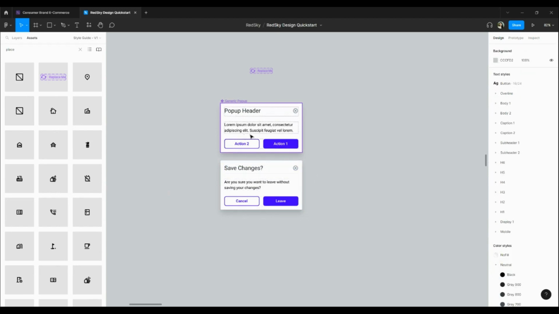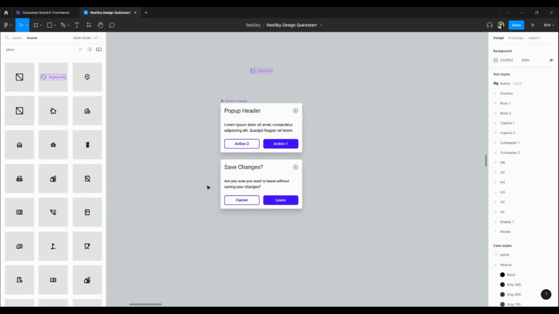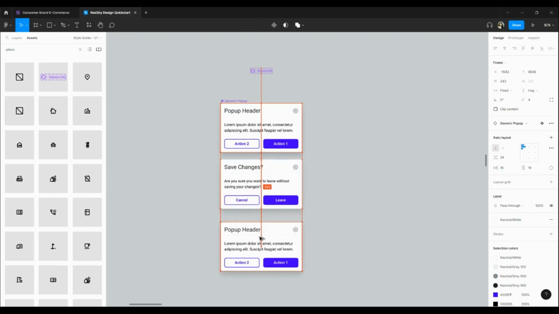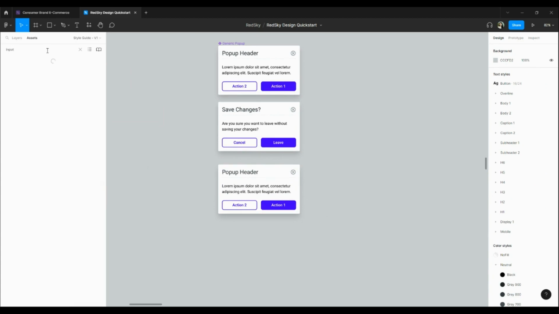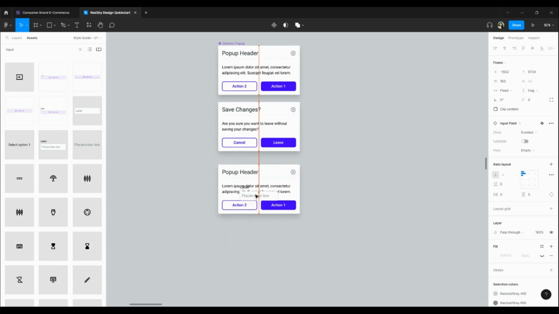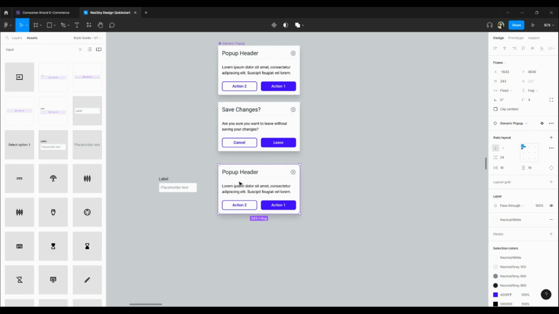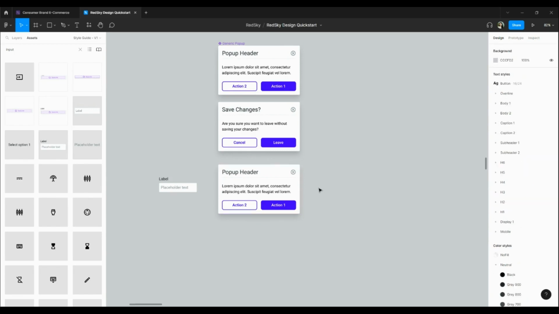The issue that we run into though with things like pop-ups as components is we need this content in the middle to be really dynamic, because while a text box might work for one pop-up, I might need another pop-up where I need an input field in here, for example. So if I were to try to put an input field in this child instance, I'll just grab this from my assets panel. When I try to put this into this child instance, nothing's happening. It's staying separate, and that's just how component instances work. It has to exist in the parent component for it to exist in a child component.